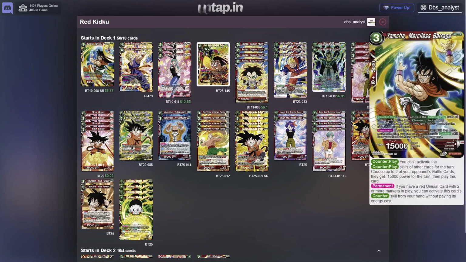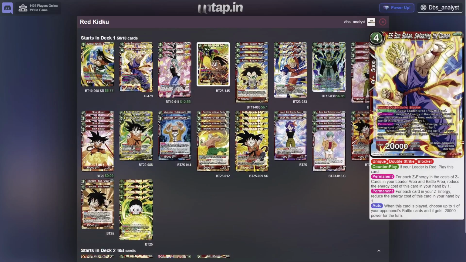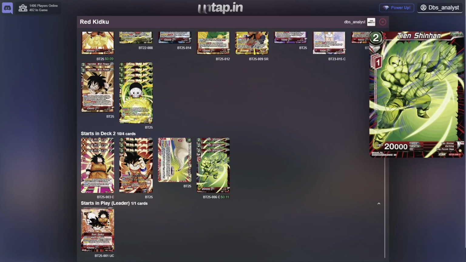So we do play the Yamcha Merciless Barrage because we have Z Unison in this, and it does have the ability to have 2 or more markers with the Yajirobe in play. So that's kind of nice, and we also have the Defeating the Demon. I only play 2 copies because I wanted to play more of the archetype, but it is kind of nice to play so long as you have Z energies in your Z cards in your battle area or leader. So that's pretty much it. A very simple deck, very linear.